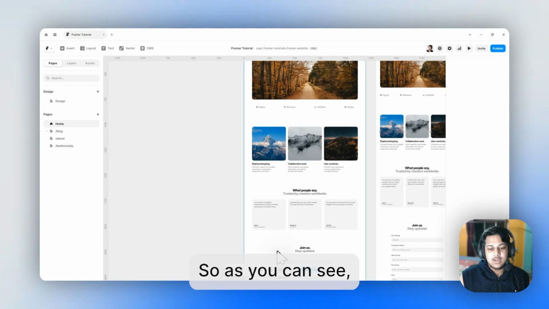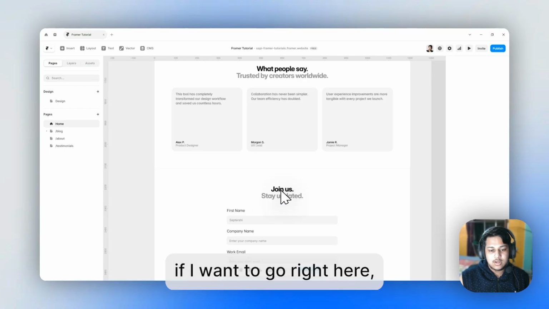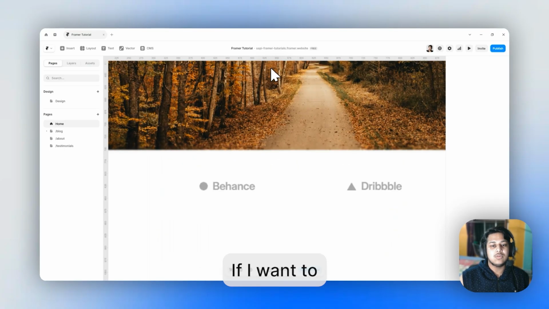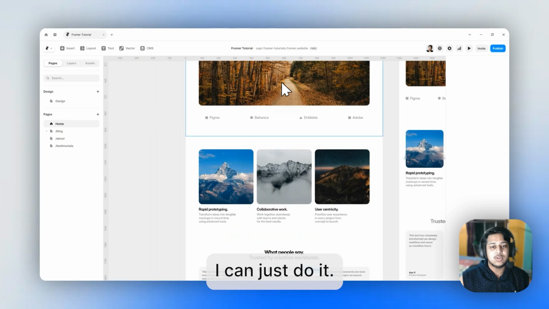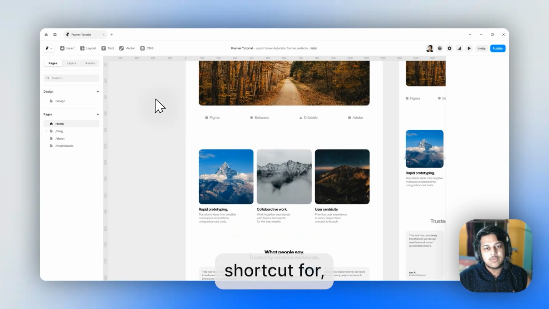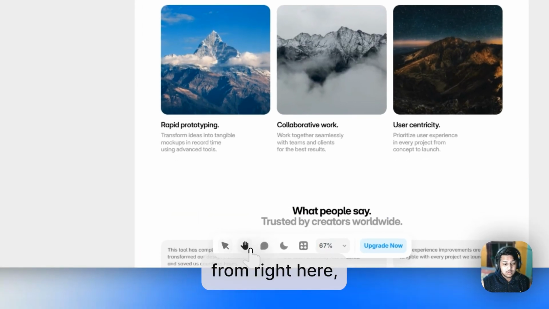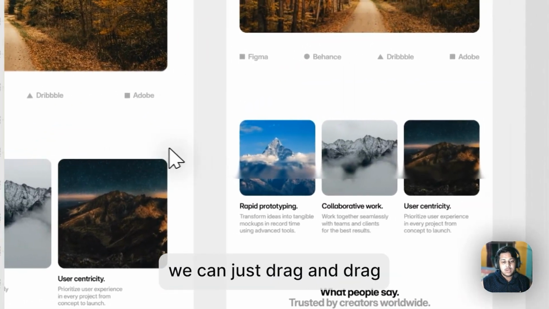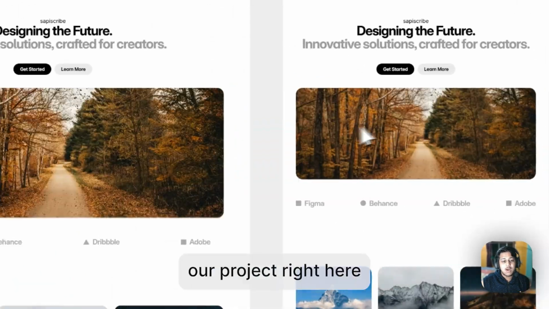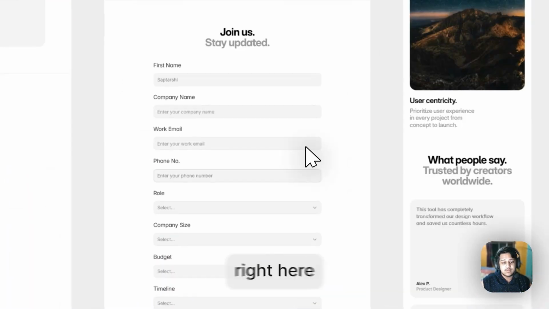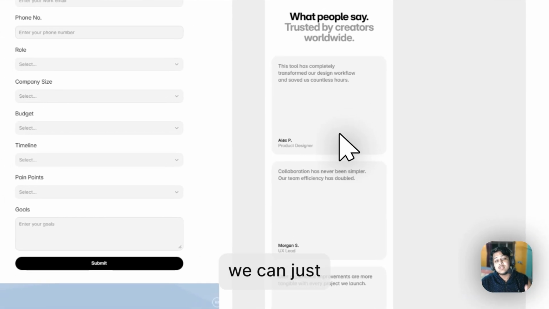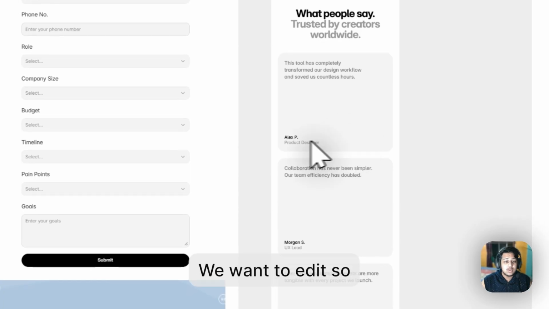So as you can see, if I want to go right here, I can just do it. And also there is a quick shortcut for the pan feature that we got from right here, the hand thing. We can drag our project, or the canvas right here, so that we can get to the right place we want to edit.